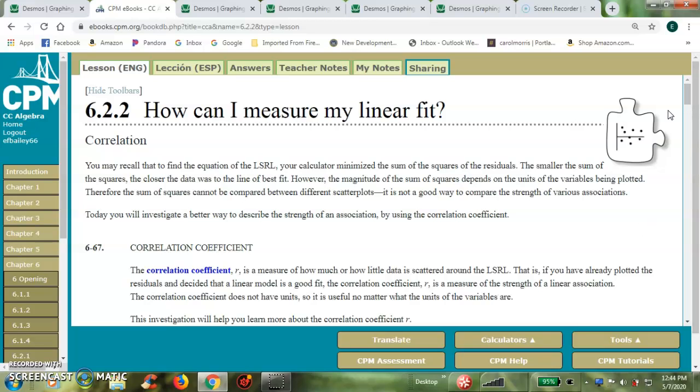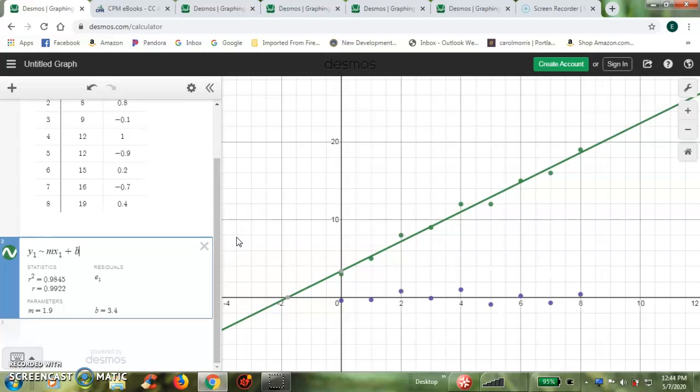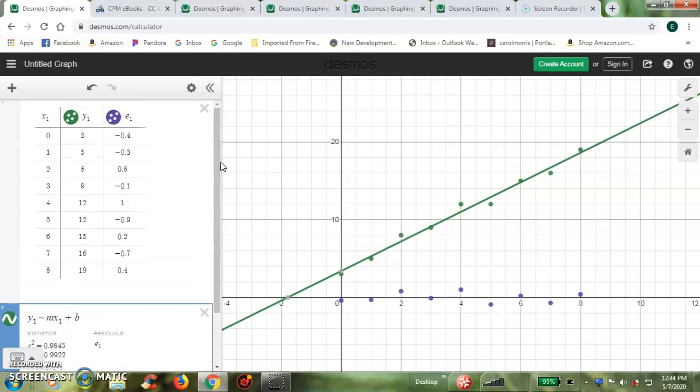All right, so the goal for today is to learn about the correlation coefficient. What I'm going to do is show you a little bit about the correlation coefficient, and then we'll come back and read about it and then take a look at a variety of graphs. Okay, so I'm going to go over to the graphing calculator here. On this particular graph, I have already basically put some points in, and you can see there's a fairly strong linear correlation here. It's a linear pattern.